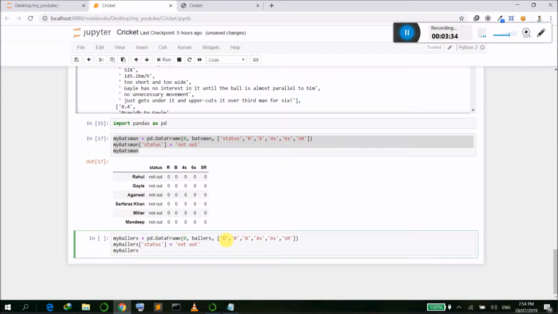overs and maiden overs or M, runs, wickets for W, and no balls, wide, and economy.